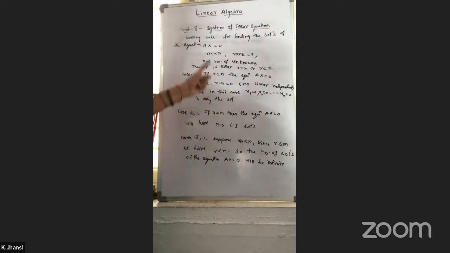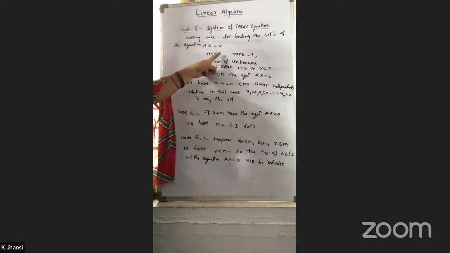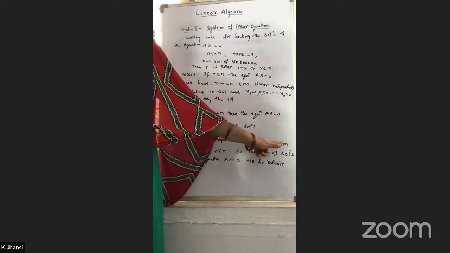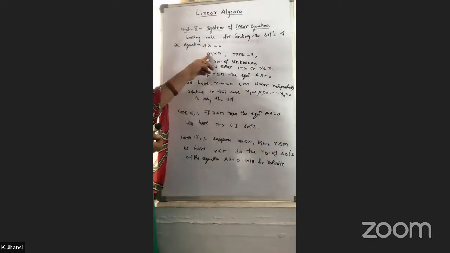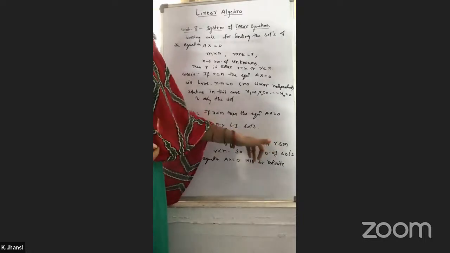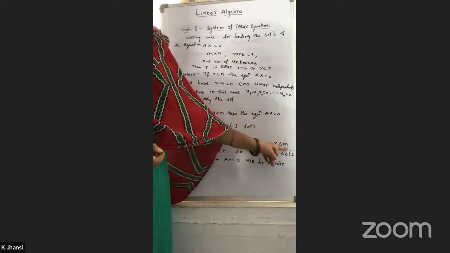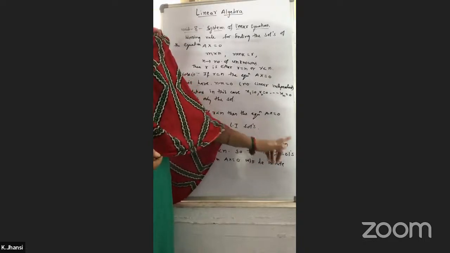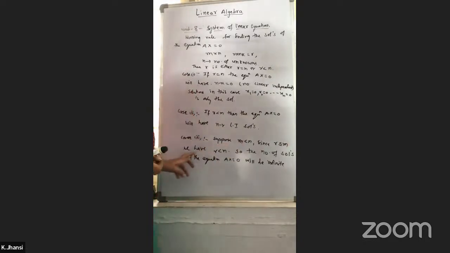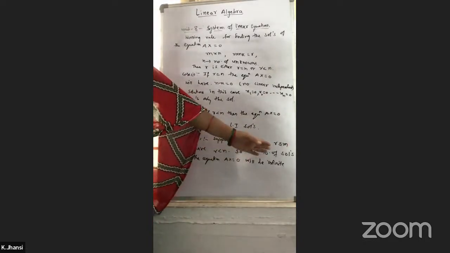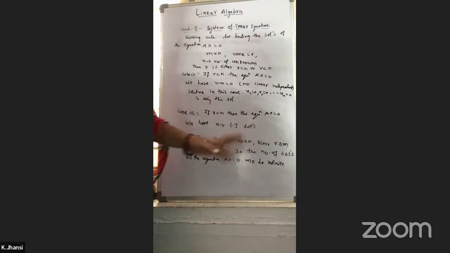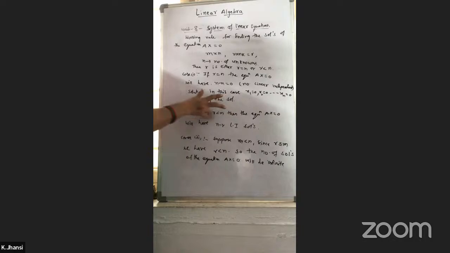And the third one is, in the m cross n matrix, the m value is less than n, and also the r value is less than or equal to m. Suppose m is 4 and rank is also 4, both will be equal. Or r is 3 and m may be 4, because r is less than m. So we have r less than n. So the number of solutions of the equation will be infinite. If r is less than n, directly you will have n minus r solutions. Mostly you will have problems on the first two cases. For the third case, by seeing the problem, you have to understand that one.